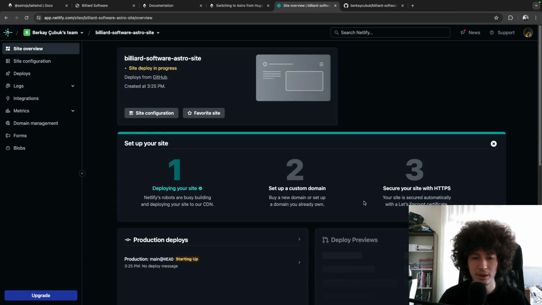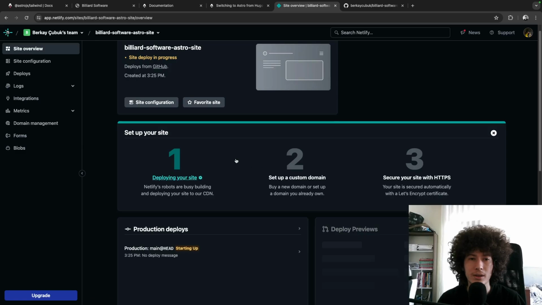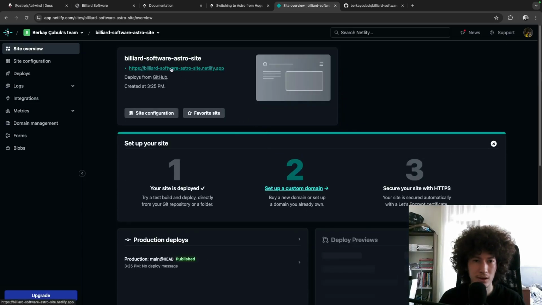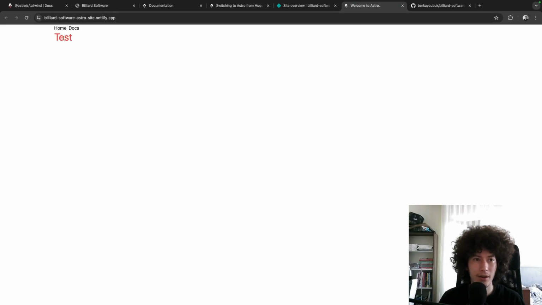It may take quite a bit of time depending on Netlify or your other provider. So basically it pulls from this repository and then builds it on the server and then deploys it to Netlify. Okay, it says published. Let's see. Yeah, we can see our site, and all the pages look like they're working. Yeah, we have our site up and running.